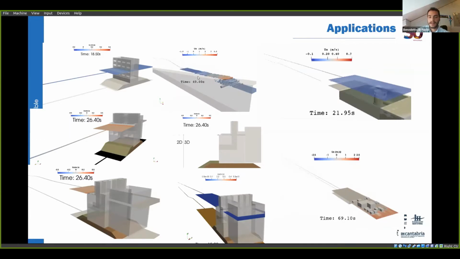Another case we validated is wave breaking on a planar porous beach, where we can see the three-dimensionality of the flow confined in what we call the near field, where we have the presence of the structure. We can also see how waves are percolating inside this porous material.